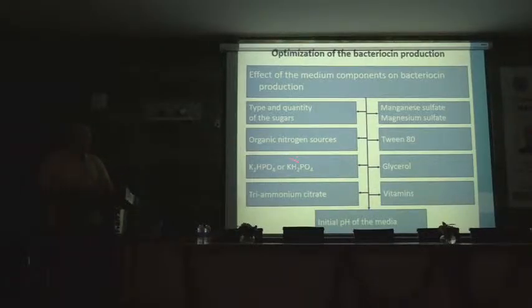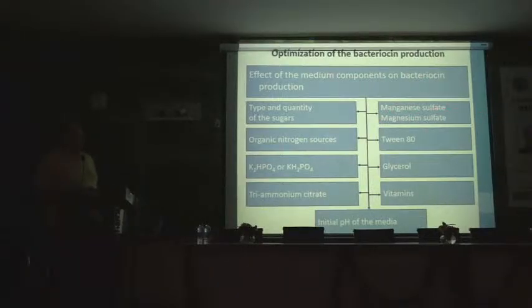You can play with the quantity of the potassium sulfate, potassium hydrogen phosphate. Because in the MRS media we have only one of them, but you can replace it. If you put a combination of them, you have a buffering effect. And this buffering effect can, in some cases, increase the production of the bacteriocins. The amount and presence of triammonium citrate is part of the MRS media. We have several bacteria that don't need this triammonium citrate. You can completely cut it out of the media.